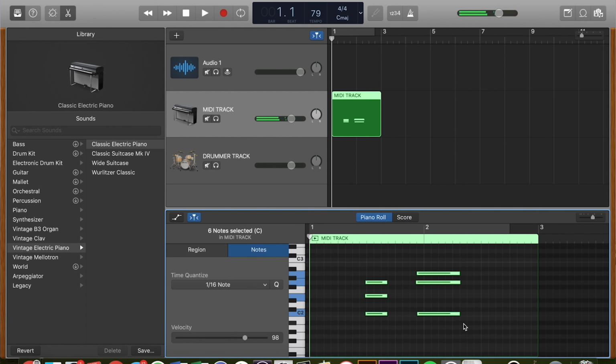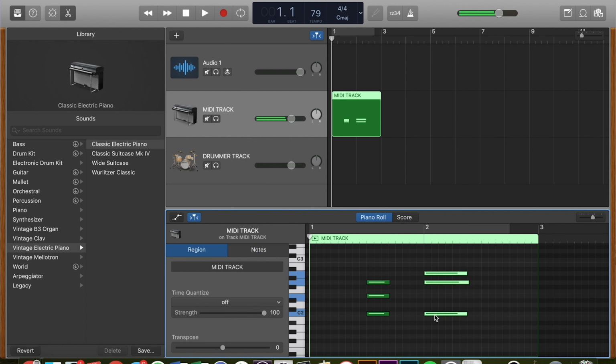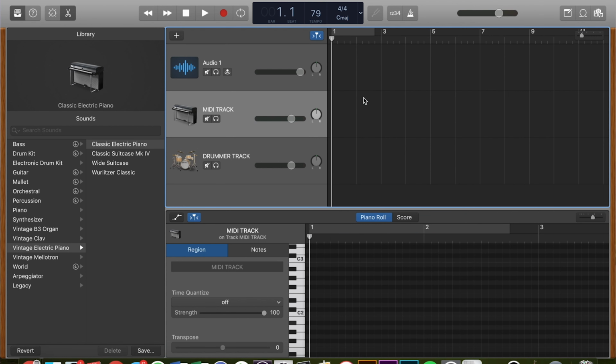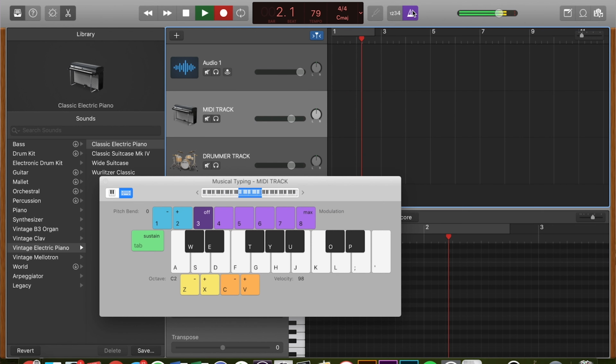Once you've recorded MIDI, you can select all the notes and then hit this Q, which means quantize, which, as you see, snaps it to the grid. So that's the 16th notes. We can say quarter notes, and you can see it pushes it all the way to the start of the next bar. Now, one thing that I forgot to do is, when we're recording, we can select our metronome so we can hear the tempo.